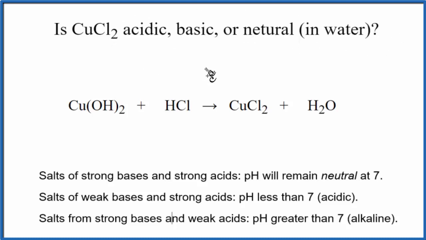To do that we need to understand the equation that produced the copper chloride, the neutralization reaction. Here we have copper hydroxide, that's our base - we see the OH in there - and hydrochloric acid. That H alerts us that this is probably an acid. Then we have our copper chloride and water. So this is a neutralization reaction.